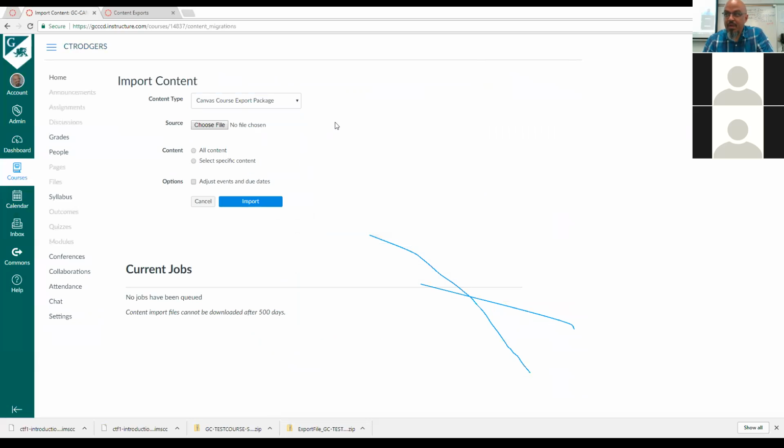which, by the way, as far as security, this process that I'm doing, you could create that export package and then give that to another instructor as well. An adjunct instructor, you're going on sabbatical, you want to give another instructor the format of your course, you could do the same thing. The difference is that they would just take your export package and then go into the sandbox that they're using.